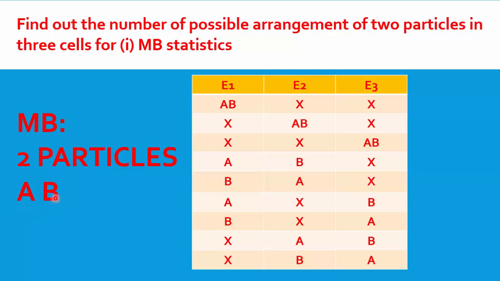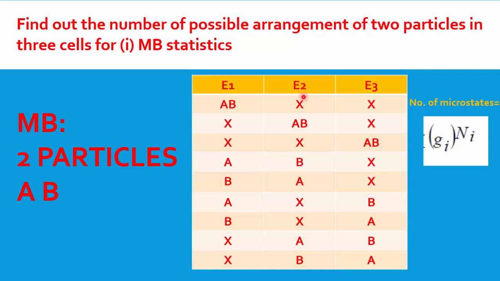and the second point was that these particles will not follow Pauli's exclusion principle. This is very important. When the particles do not follow Pauli's exclusion principle, it means that these two particles can stay together in a cell or they can sit separately, individually. So when Pauli's exclusion principle is not followed, you can make the arrangements by making the particles sit together or sit alone. So in this problem, you have 9 ways. So 9 is called the number of possible arrangements or 9 microstates.